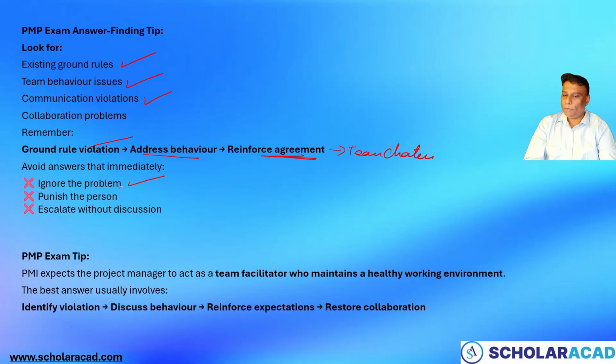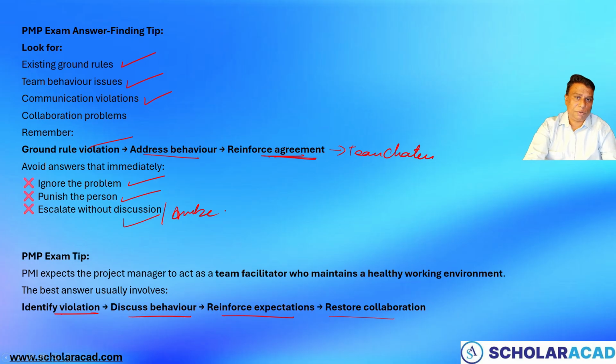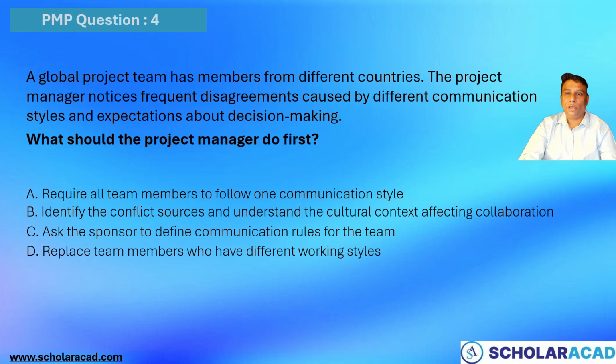Ignore the problem? No, never. Punish the person? Never. Escalate without discussion or analysis? No. Then the tip: for violations, discuss the behavior, reinforce expectations and collaboration. This is the way you can look at your exam, how you can find out the best options and the best answer. Next question. A global project team has members from different countries.